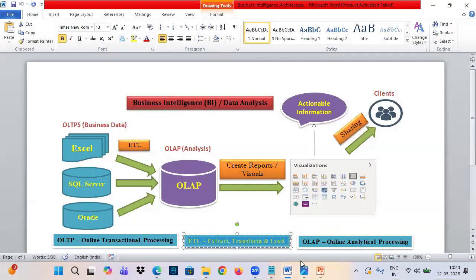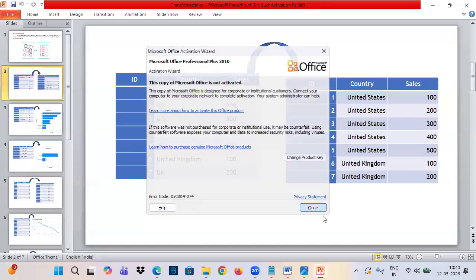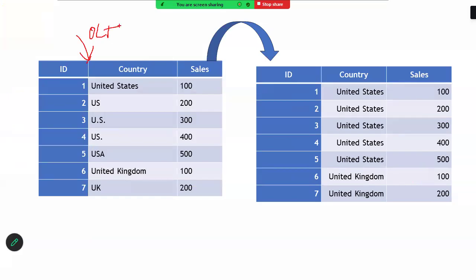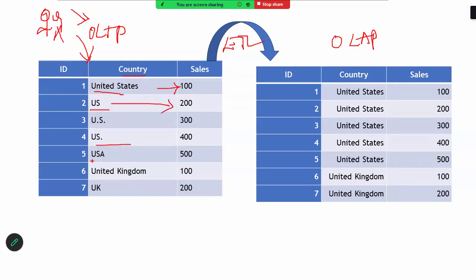Look at here. This is how the data will be in the OLTP databases, and this is how the data will be in the OLAP database. I said the data flows from OLTP to OLAP through ETL; in between, you will have ETL here. As OLTP gets data from many people, it might get it in many formats. One person entered the country name as United States, the second as US, U.S., USA. Someone entered United Kingdom and UK. Each person is entering the data in different formats. I can call this kind of data unstructured data.